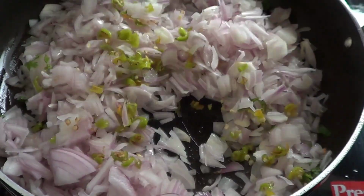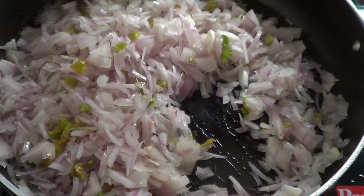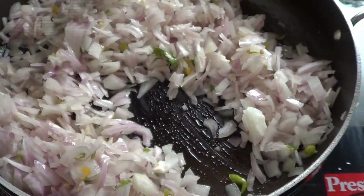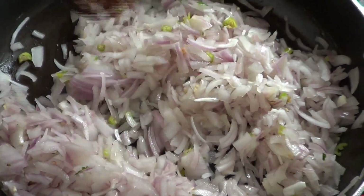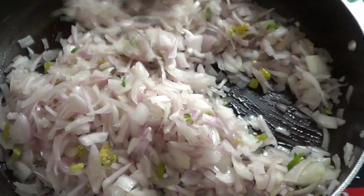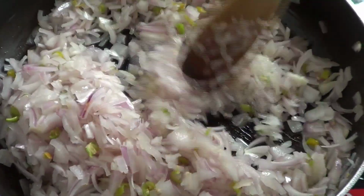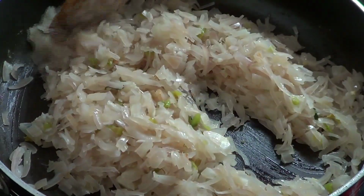Now we will be frying this not till it is brown but just soft, and the onions are nicely cooked and soft till it is translucent. So we don't want it to become brown at all. So we will keep on frying it. Keep the flame on low to medium and we will cook these onions till they are nice and soft and translucent, till they become nice pinkish in color. Now, as you can see, the onions have become nice and soft and light pink in color.